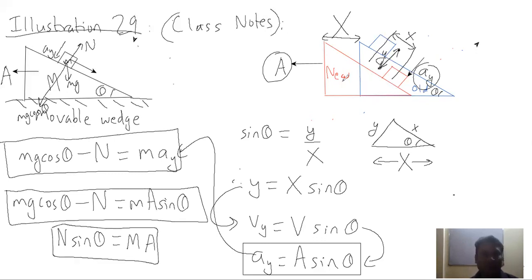So let us think about the forces on the wedge in horizontal direction. For the wedge, we have the normal reaction, and its component. Let us think this angle is theta, so the component of normal reaction here will be N sine theta. So N sine theta will be equal to mass into acceleration of the wedge. So we have two Newton's law equations: equation 1 for the block, equation 2 for the wedge, and a third equation from the wedge constraint. Using these three equations, we can solve for the acceleration of the wedge.